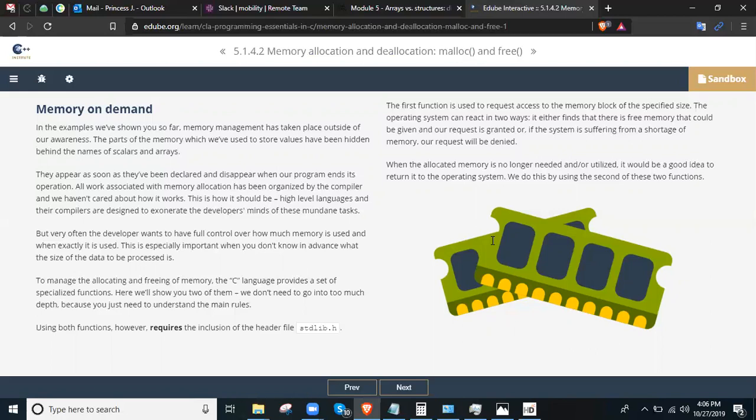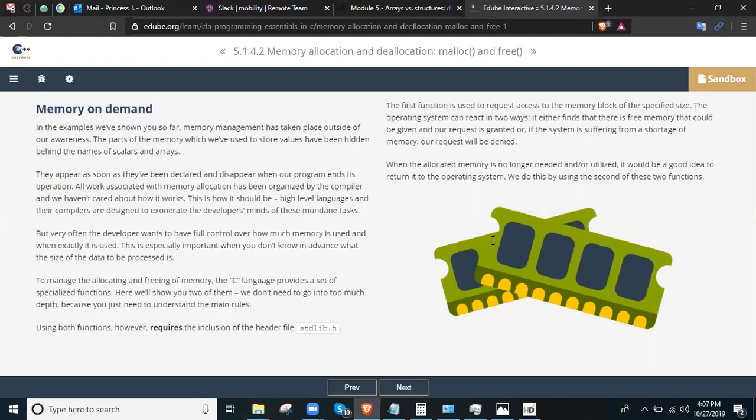Using both functions, however, requires the inclusion of the header file stdlib.h. The first function is used to request access to a memory block of a specified size. The operating system can react in two ways.